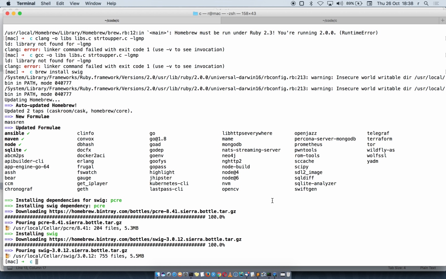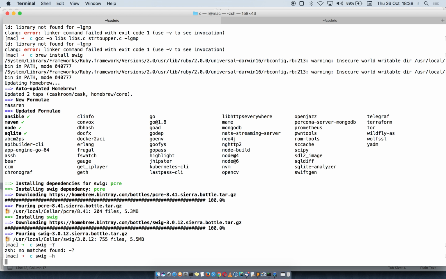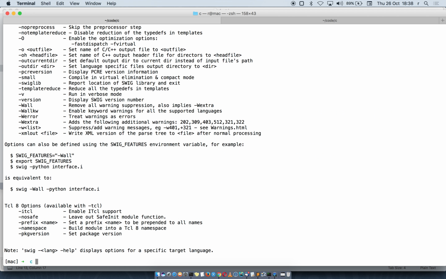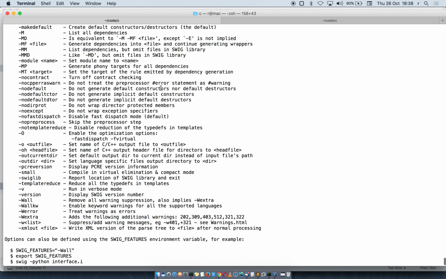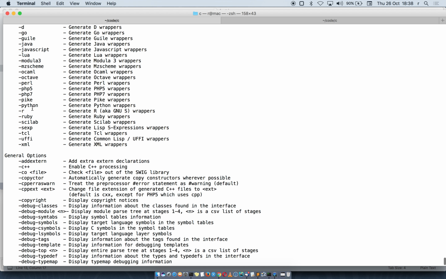So now we can do swig, and I'm going to look at the options if there are any. Minus L. All right, so we have an option called minus python.